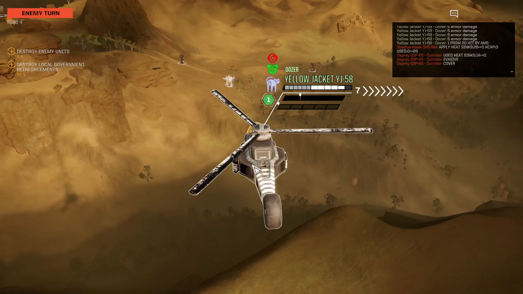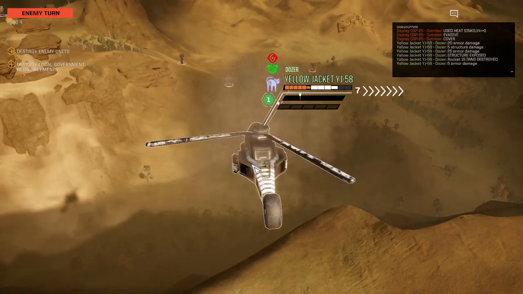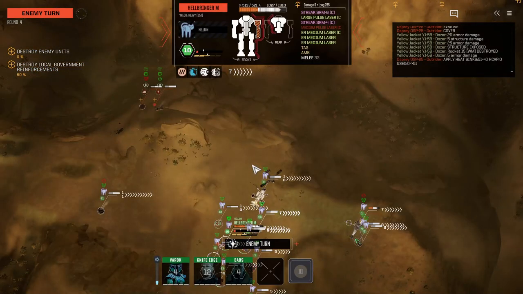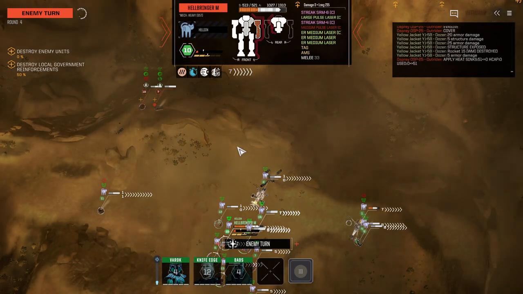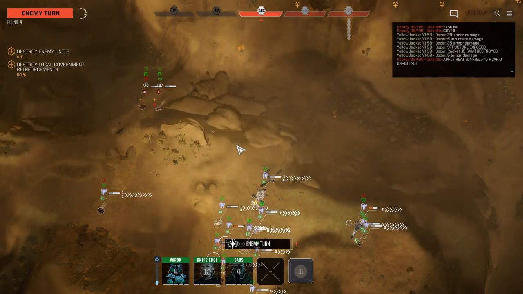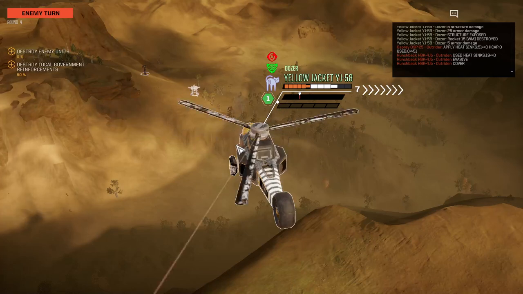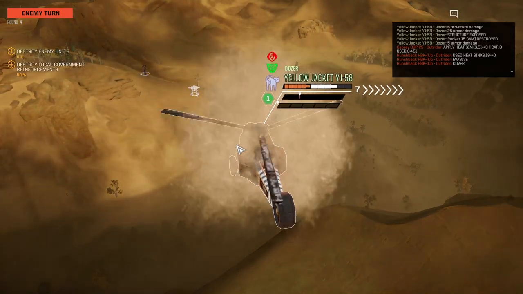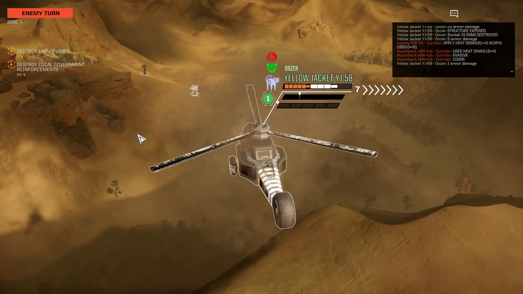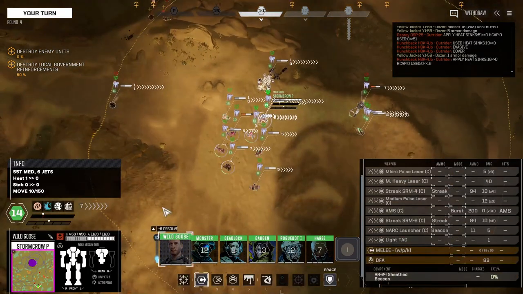Again, this is the first time I've ever used it. I wouldn't be surprised if it gets destroyed. All right, we're going to get it out of the battle as much as possible. Not a fan of the Yellow Jacket. Oh, is that it? One armor damage. Okay, the Yellow Jacket survived. Phew. Just barely. Commander.